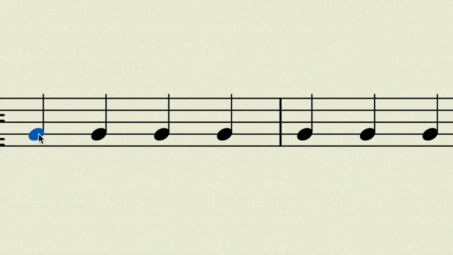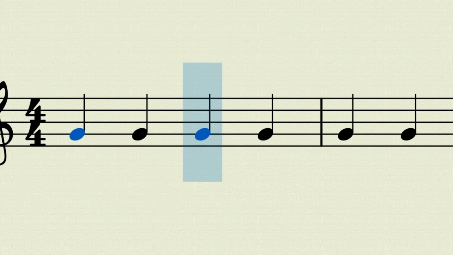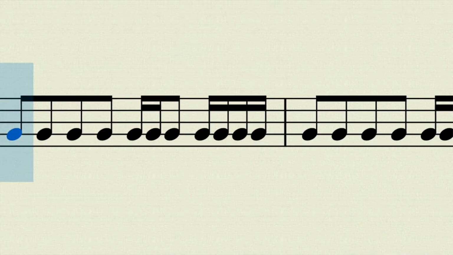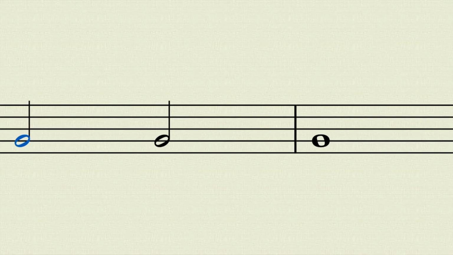For example, I can use a quarter note like this to show the beat when it's played by an electronic trumpet. A very silly sounding instrument indeed. If my rhythm is faster, I need to divide the beat by using shorter rhythms, like these 1/8 notes and these 16th notes. But what if I want my rhythm to be longer? Then I need to use notes that take up more than 1 beat, like these half notes or this whole note.